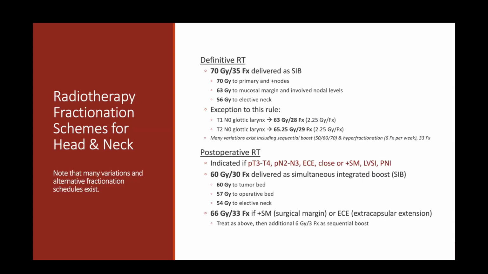So we talked about definitive dosing for head and neck radiation, and we talked about some of the evidence from where we get that dosing. Post-operative radiation is typically indicated for patients that have undergone surgery for their head and neck cancer who have certain high-risk features. So if they are low risk after surgery, they can typically just be observed.